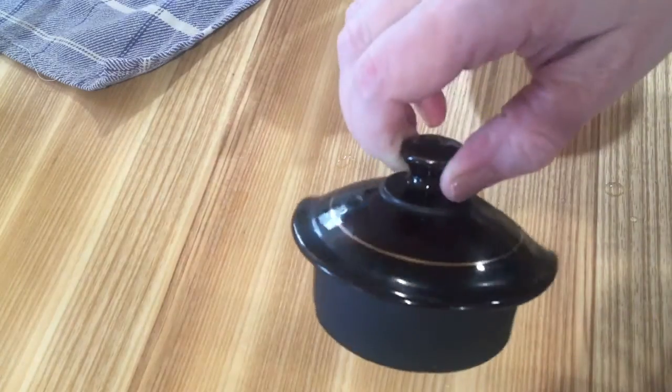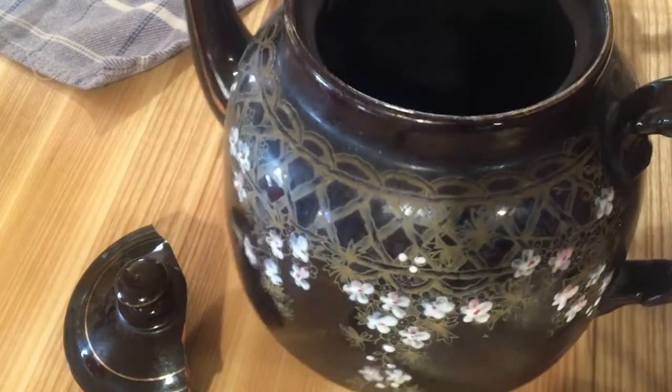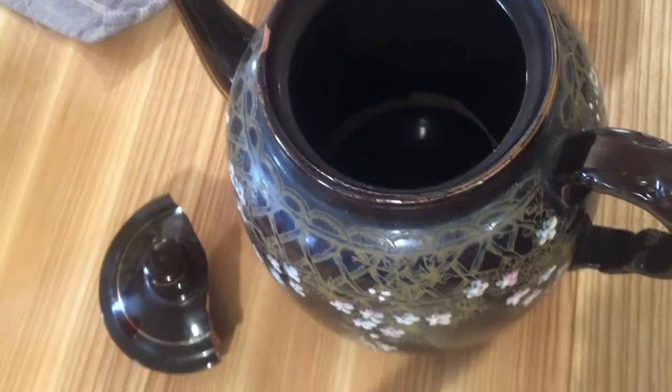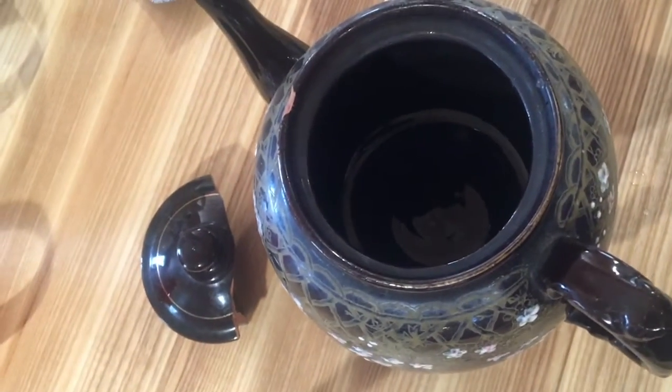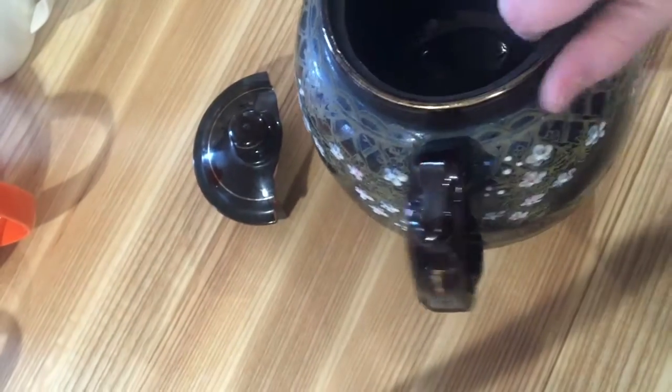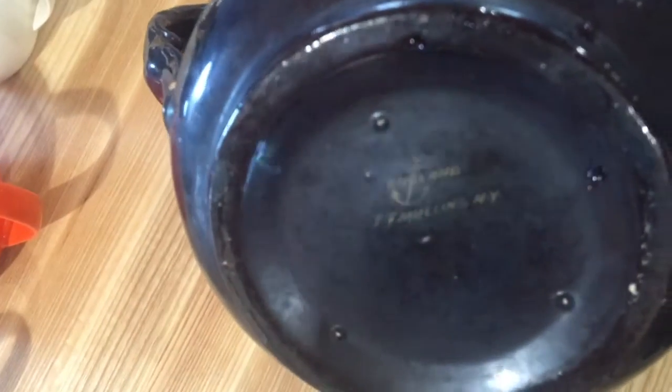All right, here's one. We were talking about teapots breaking, the lid broke, but I still keep it, and I'll tell you why. Let me raise the camera phone up here. So this is kind of an antique teapot. It came from an antique store, also right here in the little city that I live in.